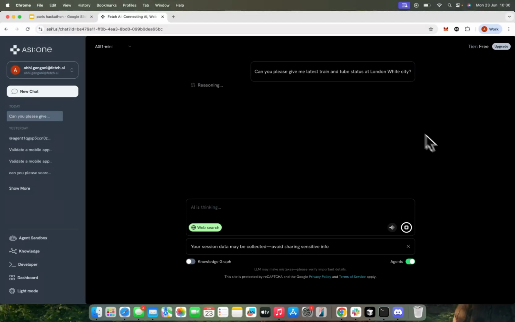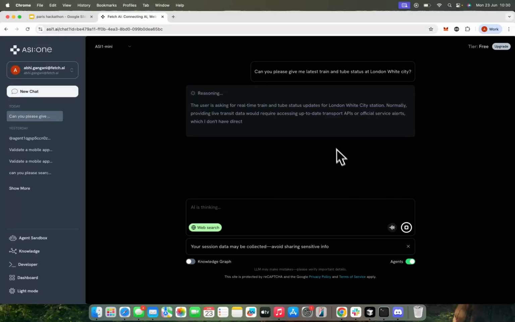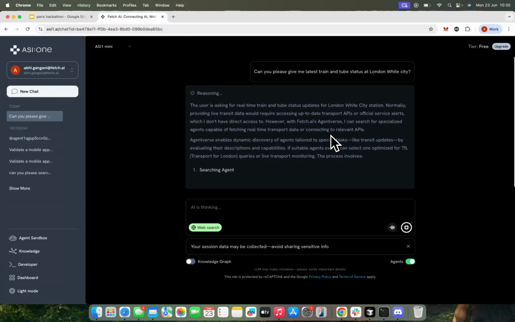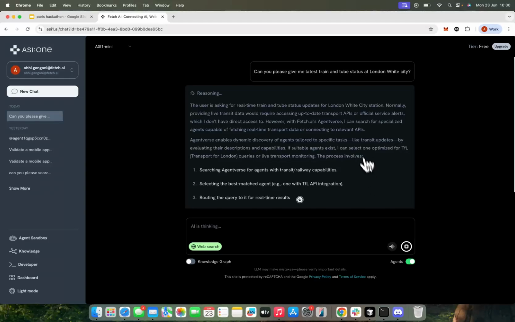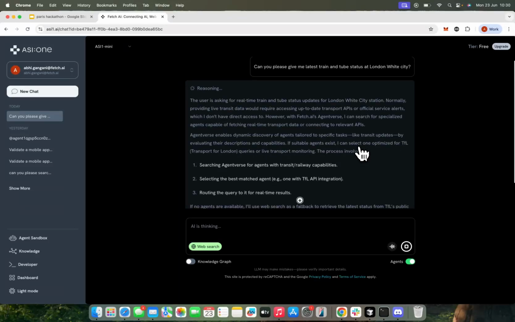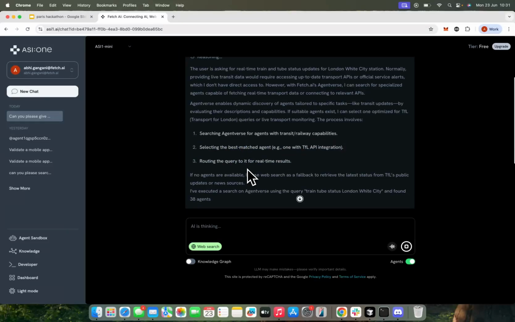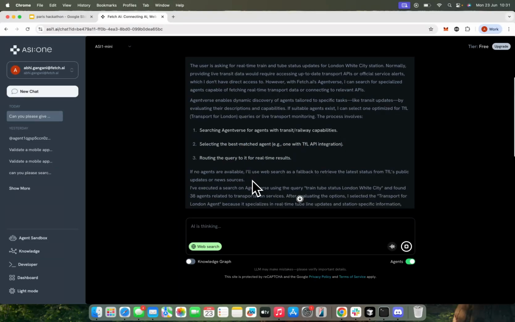So it has to look for the Transport for London agent, which will give the details. The process involves searching for agents with transit railway capabilities, selecting the best agent, one with TFL API integration, and routing the query to it for real-time results.